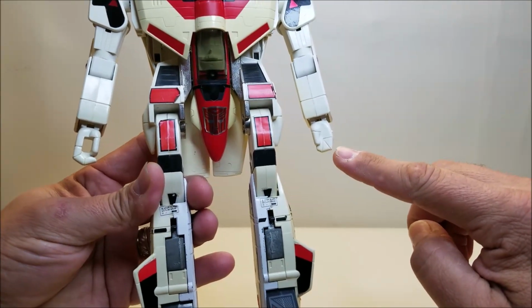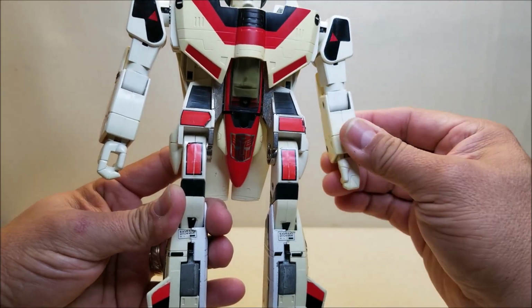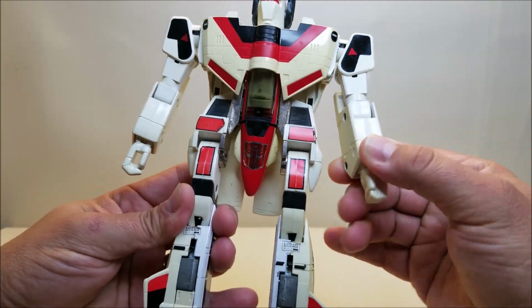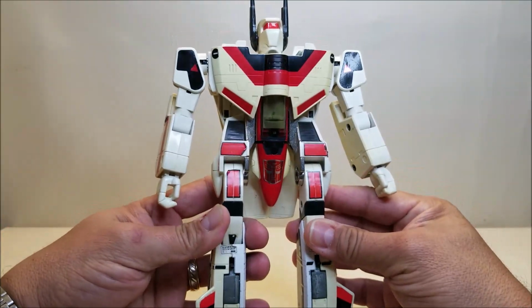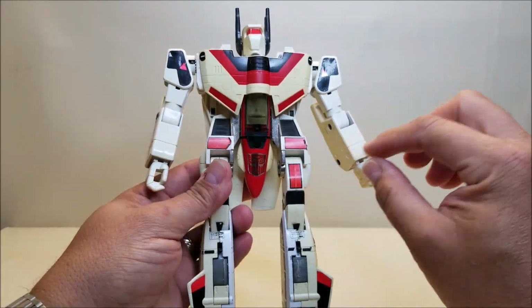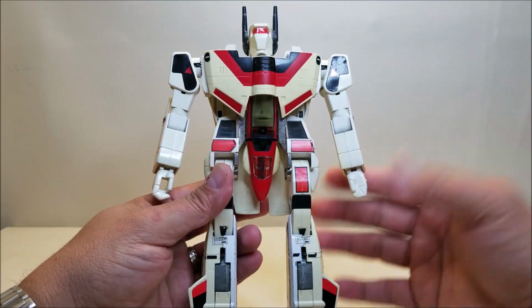You can also see all the different shades of yellowing that we have on the hands and on the arms. You can see where it just goes from really, really yellow to really, really white. I'm wondering if this was stored in jet mode, just because of the way the parts that are yellowed are all parts that face outwards when it's in jet mode. So that's what I'm wondering.